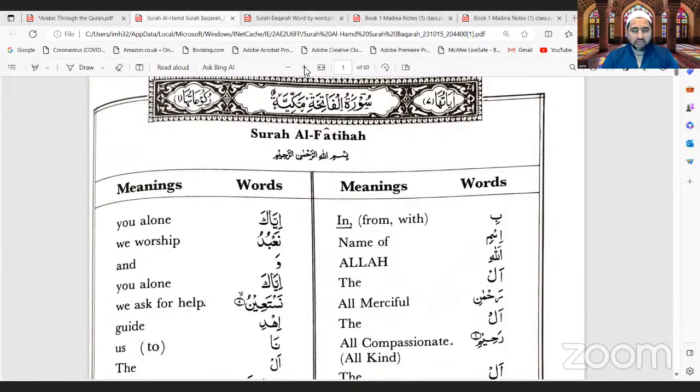So if you count, there are 19 letters in Bismillahir Rahmanir Rahim in total as well. And you will see number patterns playing a very significant role within the Quran as well. So for those who are interested in number patterns and so forth, the Quran has that other dimension as well.